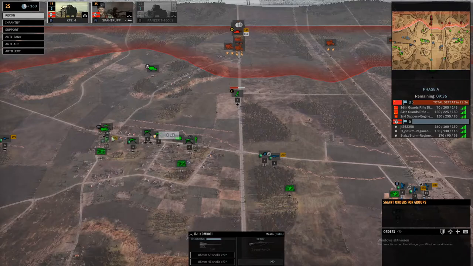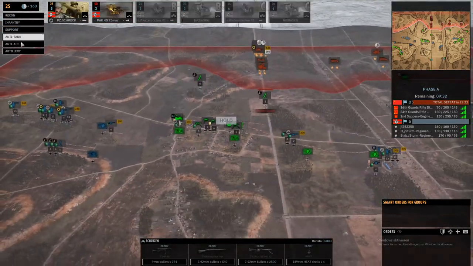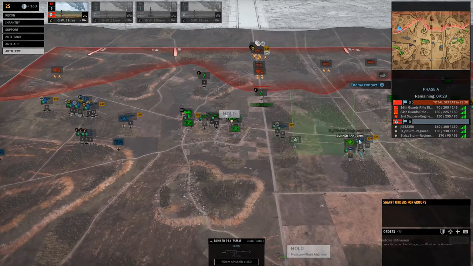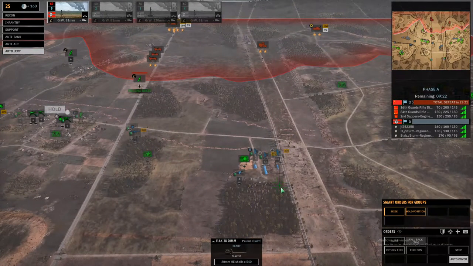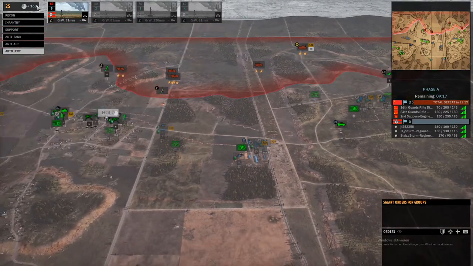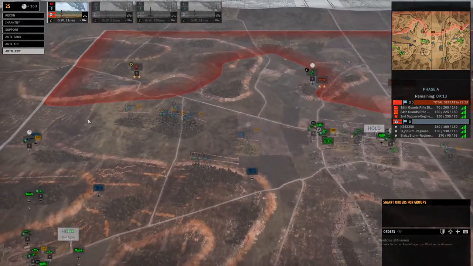That was probably a bad idea because I can't see anything from there. I need to get anti-tank. Because it's probably not going to last very long. Flak 20 mil, this is a problem. The tanks are a big problem. We need to get rid of the tanks sooner or later.